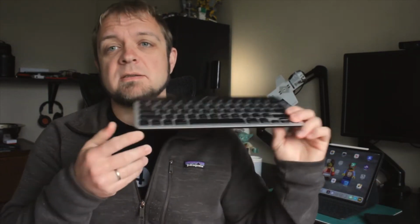My favorite and long-term use keyboard with my iPad for 5 years has been this Logitech K811, and it connects to multiple computers. I can switch easily with the buttons. It's got a nice typing feel. It's lasted. I've never had it run out of battery because I just charge it enough.